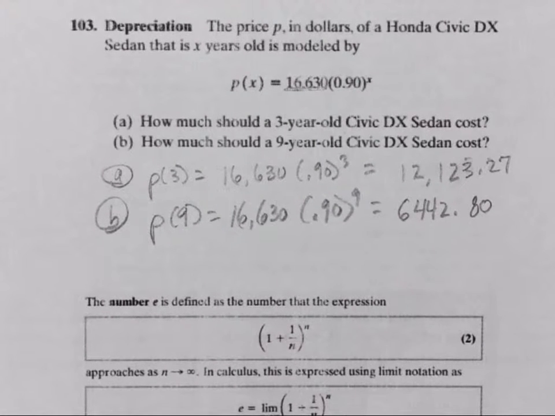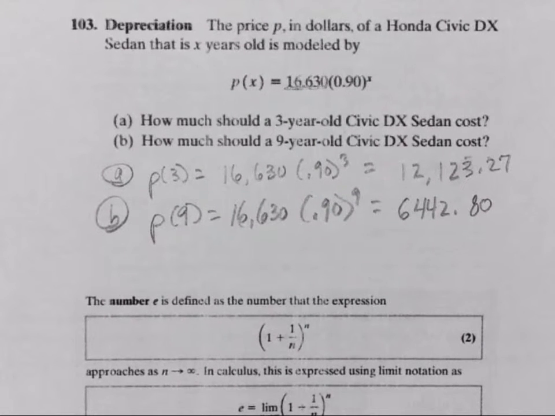And so you could obviously see, for planning purposes, if you were going to buy a used car, and if you look up Kelley Blue Book prices or Edmunds, they're essentially using models that are similar to this to get used car prices. Now there are some other variables that are included in that, whether the car has been in an accident, if it's in good shape, so on and so forth. But even if the car is in pristine condition, there's going to be some depreciation just due to wear and tear. So that's what this model is describing. So there's an application of exponential decay. All right.